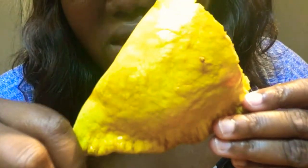You could definitely taste all the butter on the crust. Oh, hot. See that light? Yeah, man. Look. The crust is crispy. Not in a bad way, but it's pretty good. A little crispier than usual, but that's good.